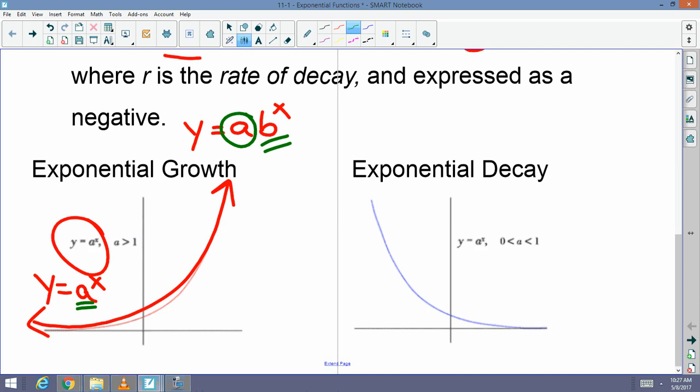If I have an exponential decay from left to right, then I am going down. Think about it logically. In an exponential growth, my original amount is increasing. Hence, from left to right, I'm going up and up and up. In an exponential decay, my original value is decreasing. It's going down, down, down. Notice, though, that your amount will never, ever hit the x-axis. It'll never hit 0.